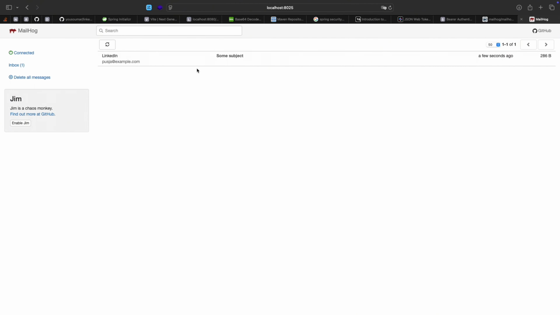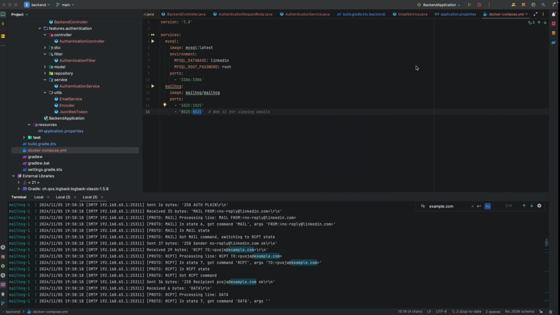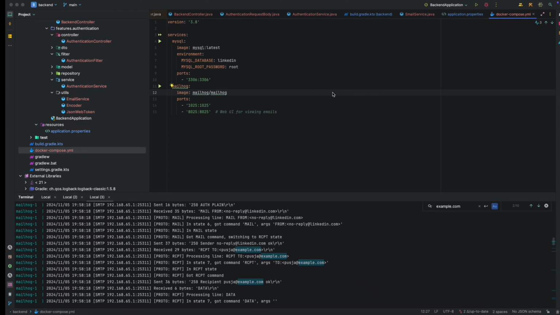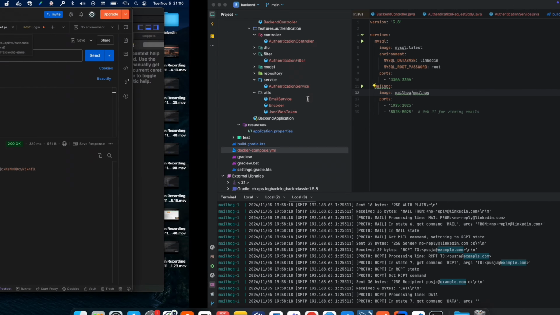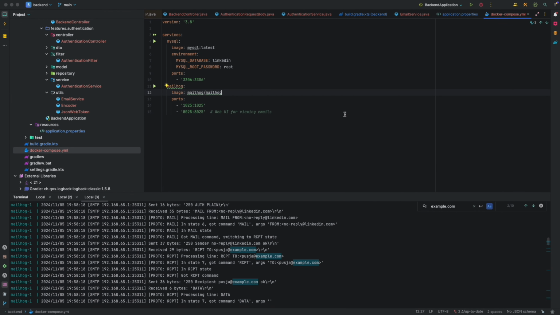We have received our email, so it's going to be some subject. So that's how we would handle email sending logic. We created this email sending service because we want to be able to send reset password tokens as well as email verification tokens. That's what we will be doing next.